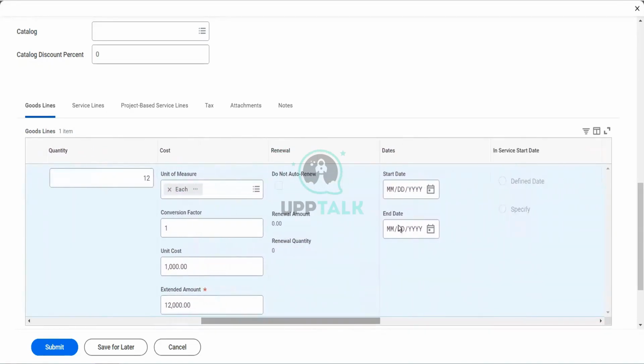Let's say the start date again. Same thing. Now in between the contract, the whole contract starts on 1st of January, ends on 31st of December. But there can be some lines or contract lines which can start for just one period of time. And next month you will give those goods and services, or supplier will give those goods and services.